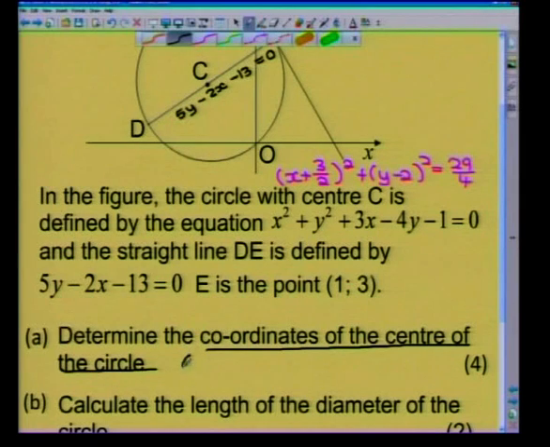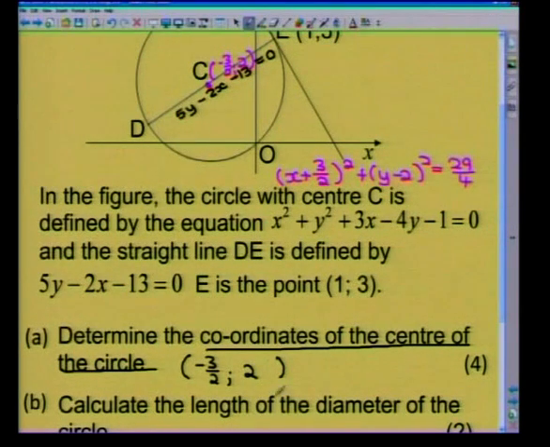Well, that's going to be absolutely no problem now, isn't that so? Because we know that if we're looking over here, the center would be (-3/2, 2). And a very good idea, once we've established that, is to write it in over here as well. So it's (-3/2, 2), just so that we don't have to go looking through our work to find out what is going on. We will know by just looking at our drawing what we already know. So it's always better to put it in on the drawing.